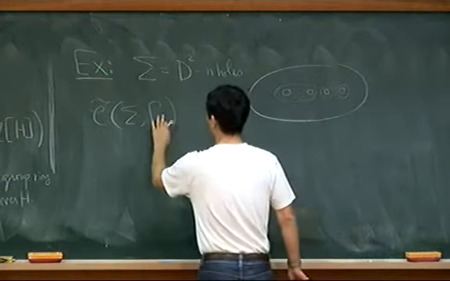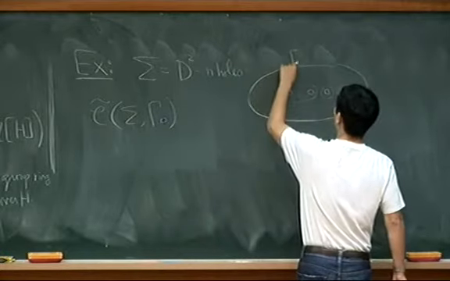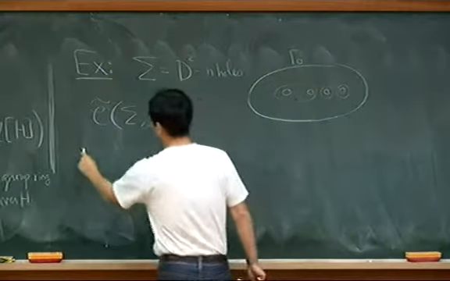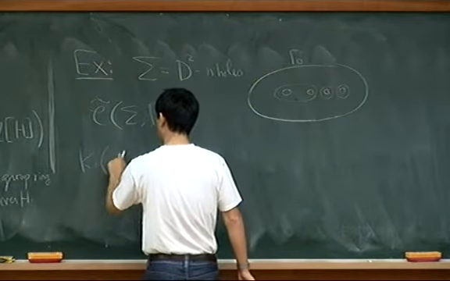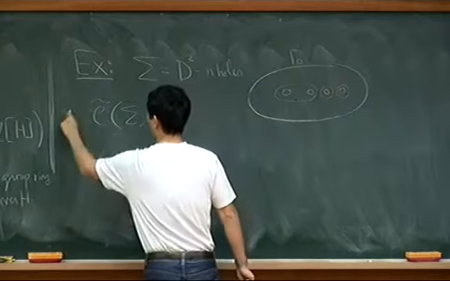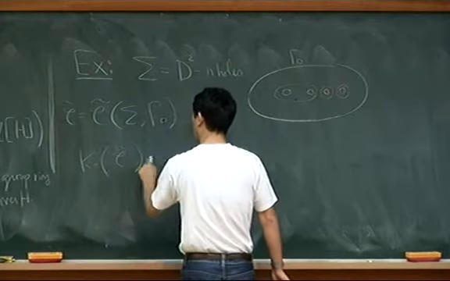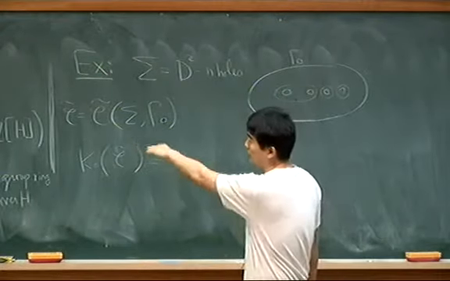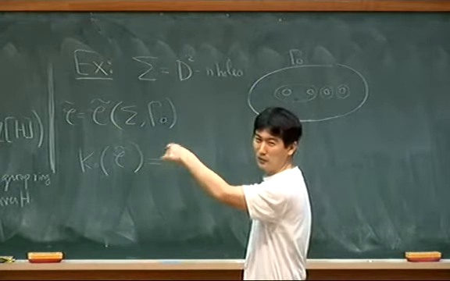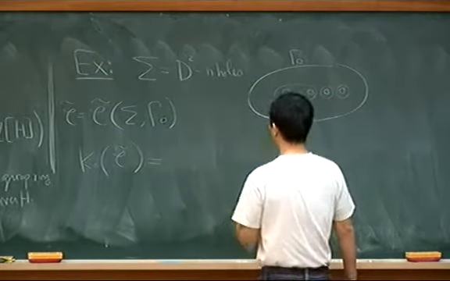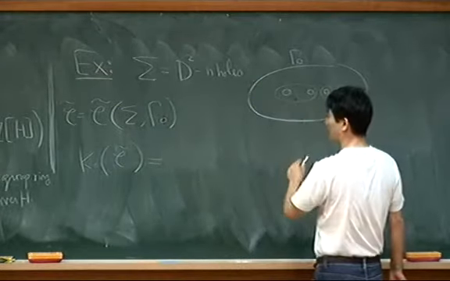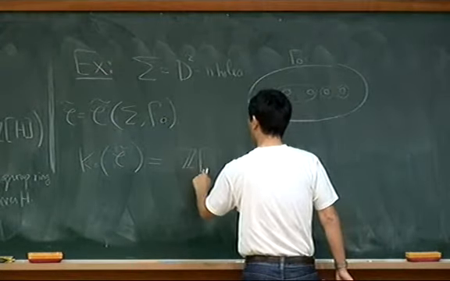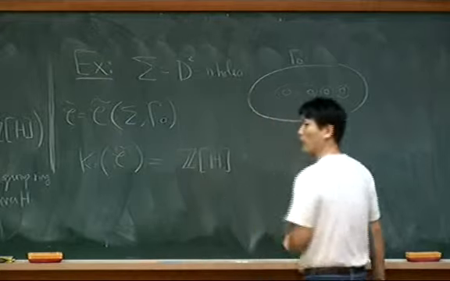So let's say some sort of gamma 0. Let's call this gamma 0. Okay. Then it turns out that the Grothendieck group, K0 of C tilde, I'll be lazy and just write C tilde for now, is actually, in this case, neither of these because the number of points on the boundary is different. But you have to believe me that this is actually Z bracket H, where H is again the first homology.